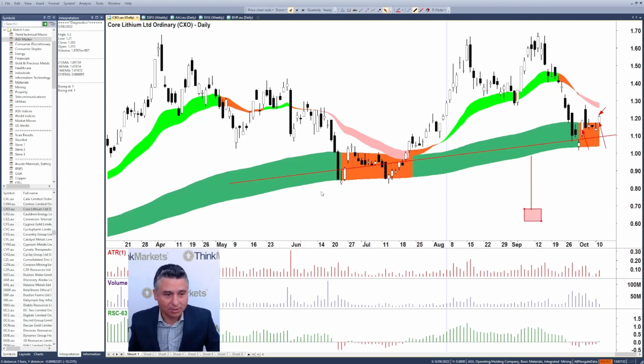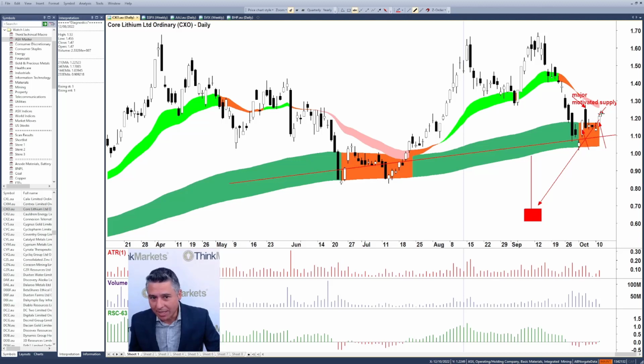Well, it could be red, depending on what charting package you're using. So let's go red for a change today. There you go. We don't want to see it turn into this. Because if it turns into that, the supply here, which is substantial, and I'm going to say this candle here illustrates major motivated supply in the market for Core.